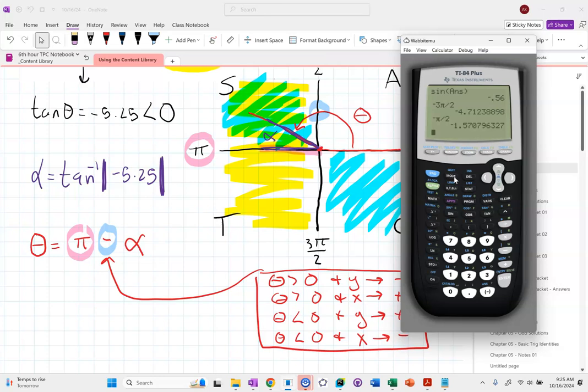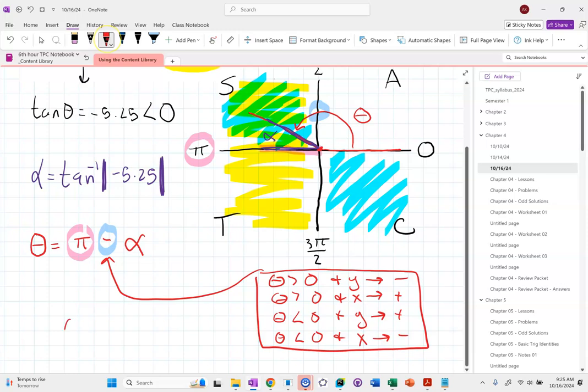Now that I have that equation, I'm going to go to my calculator and do pi minus tan inverse. Rather than doing the absolute value in my calculator, I'm just going to do that in my head, because making something positive doesn't require much brain power, and it's way faster than jumping through all the menus to get the absolute value. So I press enter and I get 1.75. That is my answer.